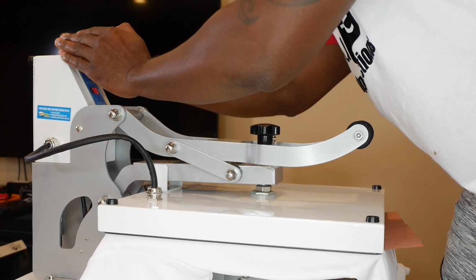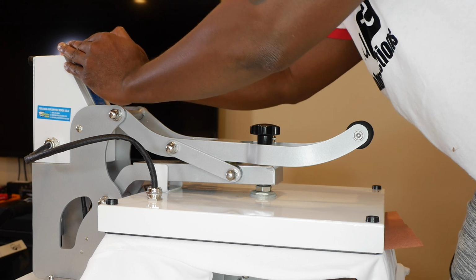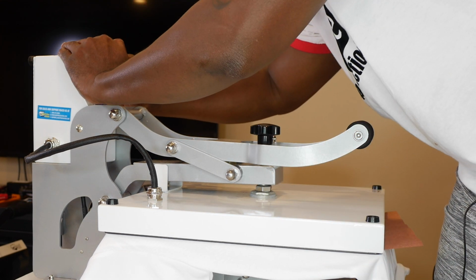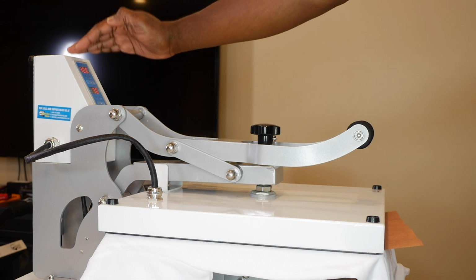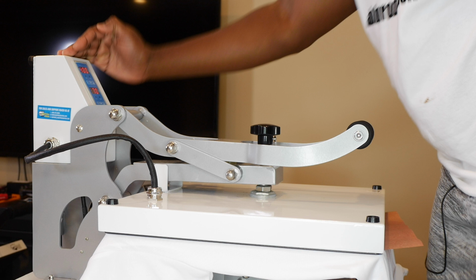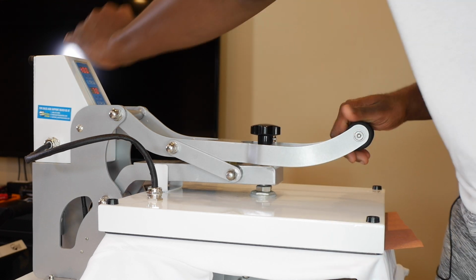Something's wrong with my press, guys, because this timer is not moving. Something's wrong with this press. Wow, unbelievable. This timer is not counting down. I have no idea what time this is on. I'm so pissed off right now. Grab my phone real fast. We gonna say that's around. Jeez, man. This is unbelievable. This timer is not moving. I never dropped this thing.